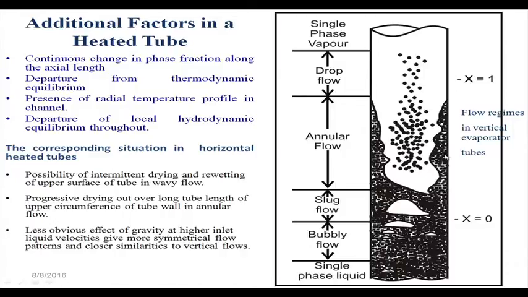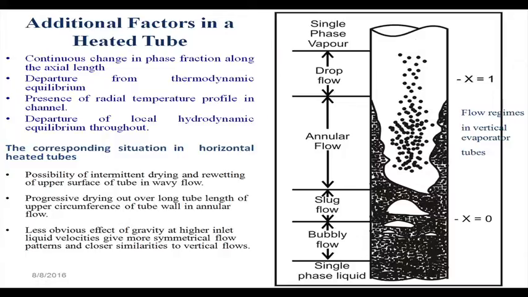Now, this liquid film keeps on getting depleted due to two reasons. The first one is vaporization: some amount of liquid film gets vaporized into the vapor phase. Secondly, due to interfacial shear, which increases as more and more vapor is formed and as the vapor velocity increases. So, this interfacial shear also increases, and the liquid from the film gets sheared off as droplets. Possibly then, in a heated tube we get the droplet flow pattern, which we did not get for adiabatic cases, and finally, when all the liquid has vaporized, we get single phase vapor flow.